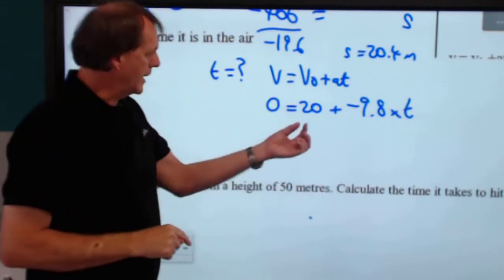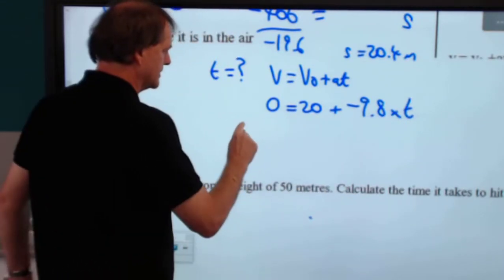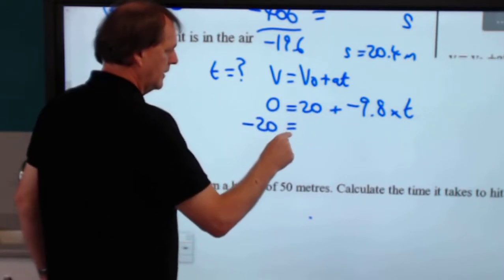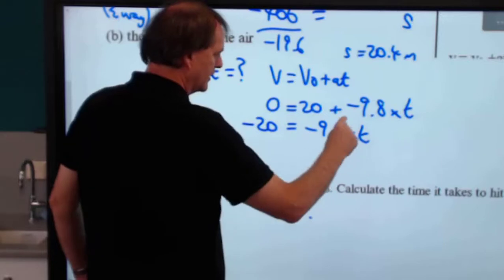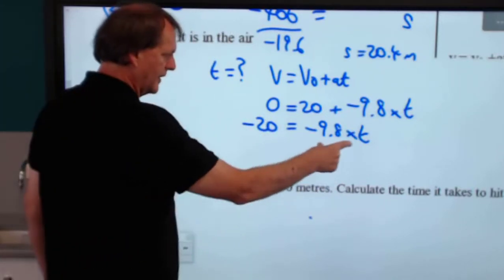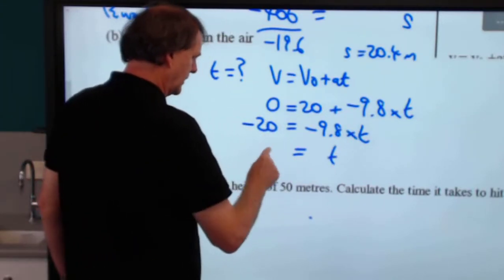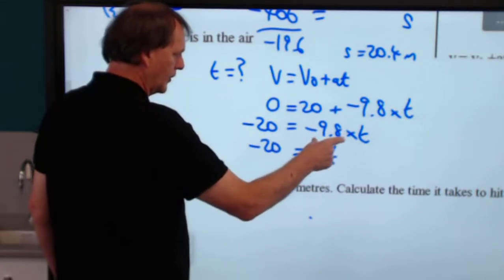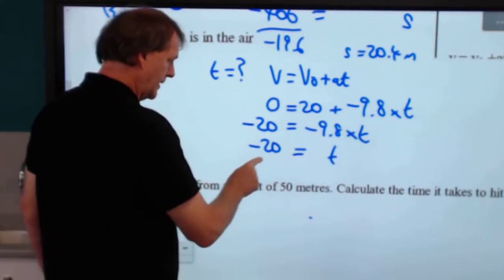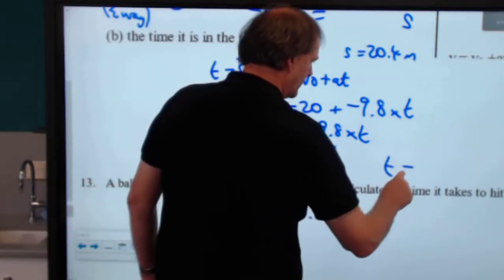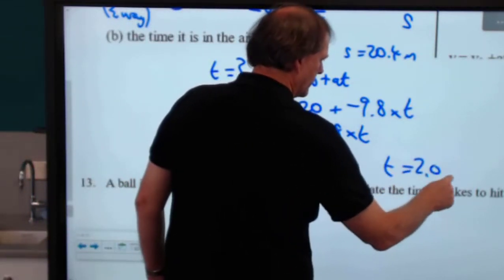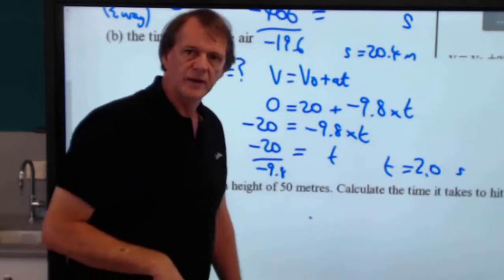Okay. So again here, I'm going to leave this add 20 first here, make it subtract 20 on this side, minus 9.8 t. And you're going to divide through by minus 9.8 to get rid of that there, so the t is going to stay there, the minus 20 is going to stay there. I'm going to move the times by, so times by minus 9.8, and make it divide by minus 9.8. And you're going to get t equals 2.7 seconds. Okay, 2.8 seconds. So that's how you can do that.